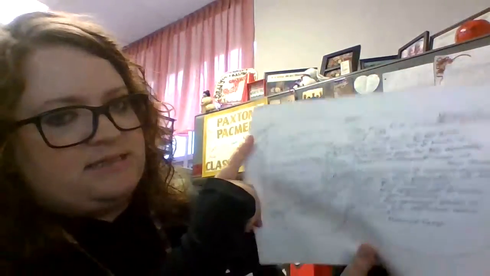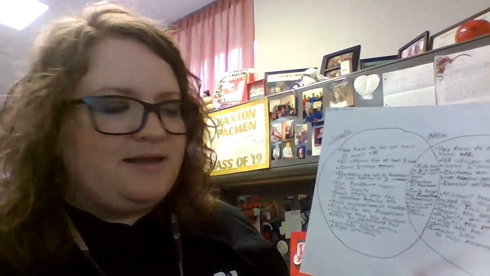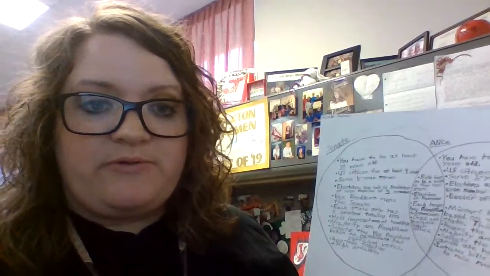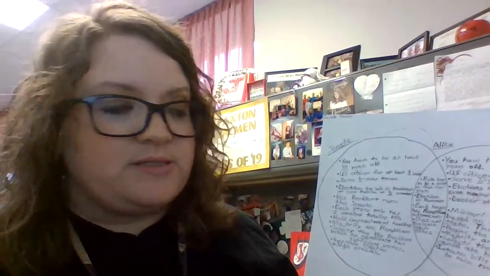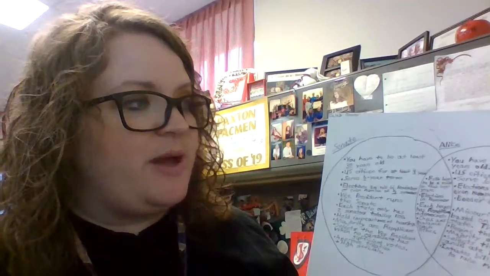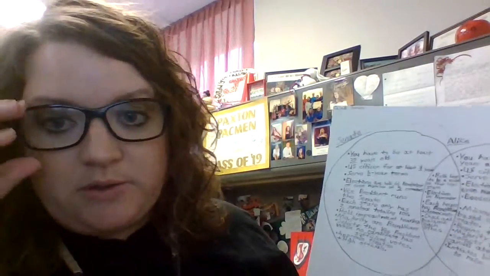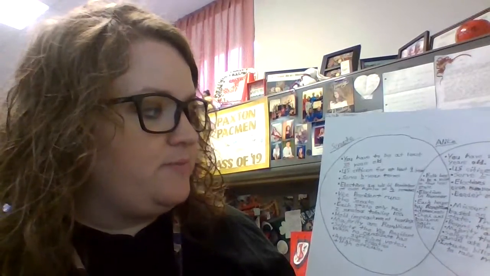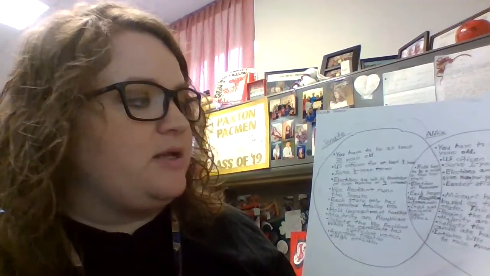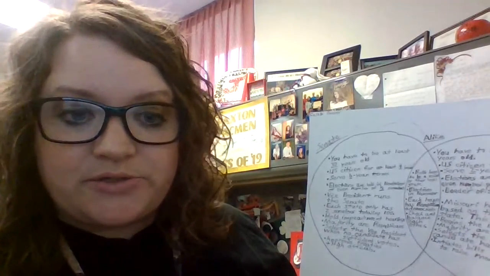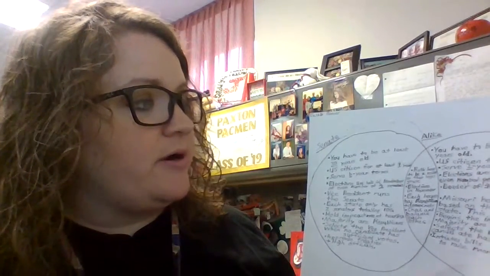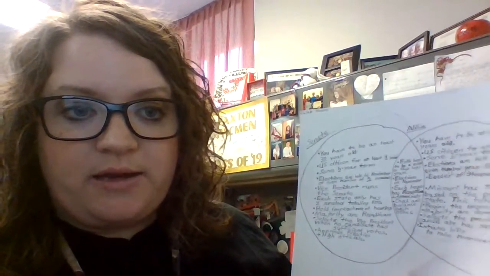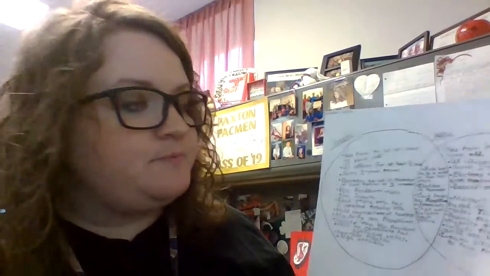So the Senate, if we can do this together. Remember, you have to be at least 30 years old to run for the Senate. For the House of Representatives, you have to be at least 25 years old. So senator is 30 years old, representative is 25 years old. For the Senate, you have to be a U.S. citizen for at least 9 years, and for the House of Representatives, at least 7 years. Do you remember talking about that as well?